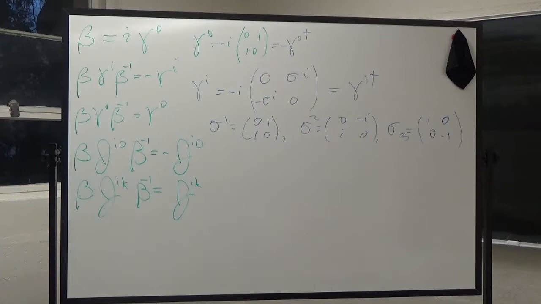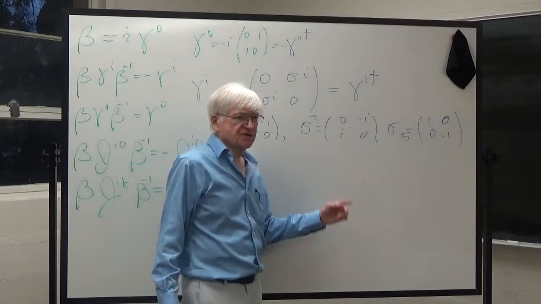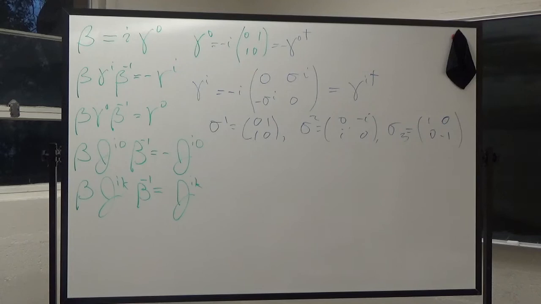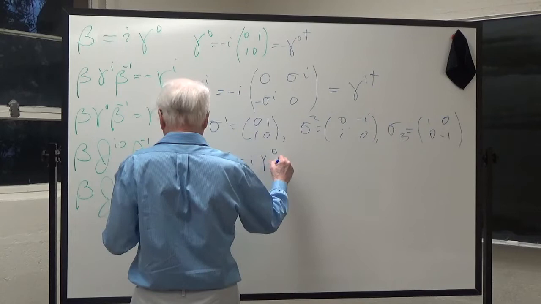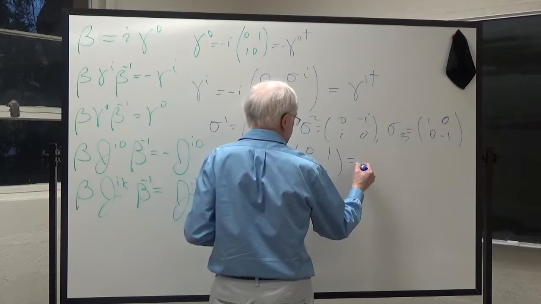And as I said, the gamma matrices are two- and three-dimensional space of the Pauli matrices. Well, in two-dimensional space you just have 1 and 2. Maybe there's something rattling around in your brains that I hope to clear up in just a moment. With this choice of gamma matrices, beta, which is i gamma zero, turns out to be very simple, 0, 1, 1, 0, and it is Hermitian then.